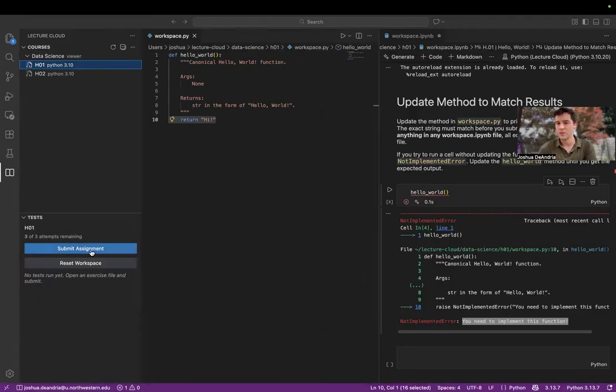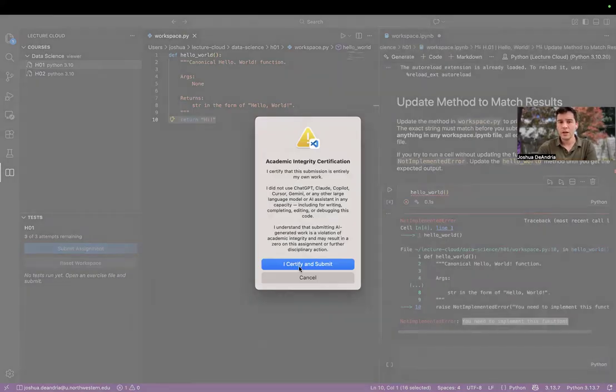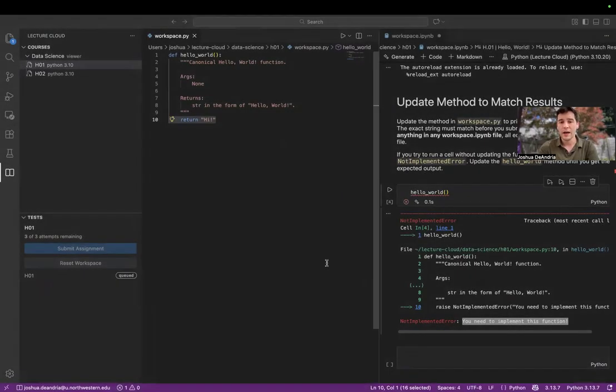This will submit it to a server that I have that runs a series of tests against the code that you have written. Certify that you don't use any LLMs. We didn't talk about this yet, but we will. There are no LLMs in this course. Please don't use them. I can't stop you guys. It's very, very hard for me to identify what has been generated by an LLM and what has been generated by you. But I do ask you to not use LLMs. And if I do catch you, there will be academic integrity consequences there. But I'll certify that I did not because I didn't here.